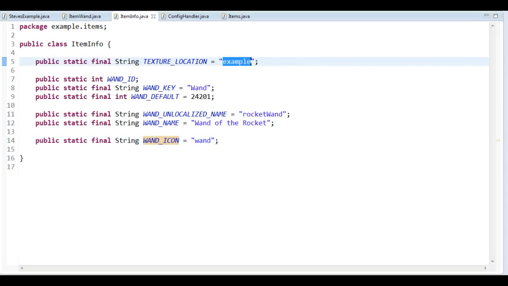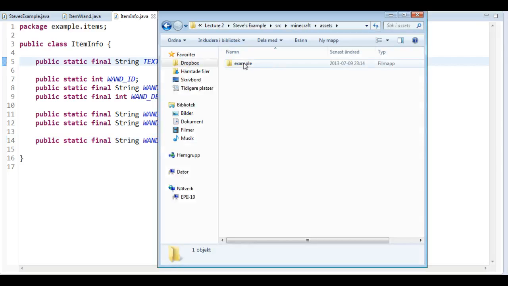So the thing you put before the colon is what you're supposed to have as the folder name inside the assets folder. If we go deeper, we can find textures. It's supposed to be called textures. In there we can find items. It's supposed to be called items because we're trying to register an icon for the items. If we try to do it for blocks, which we'll see next lecture, we should call this subfolder blocks.